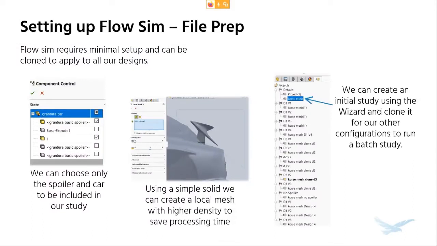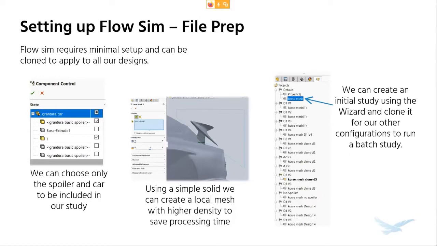And then for the flow sim, it's really the same steps. I used the wizard. I went through the wizard's setup. Again, this is my initial time ever using simulation for this kind of situation, but the wizard was very straightforward and able to walk you through it. Once the wizard was set up, I have my mesh laid out, my object selected through my component control. I then wanted to create a local mesh around just the bracket itself, or the spoiler itself, so that I'm not spending so much time waiting on the simulation to run at a higher density for the entire car. It'll run at a low density for the entire car, but then give me a high density around the spoiler itself, where we really want that information.